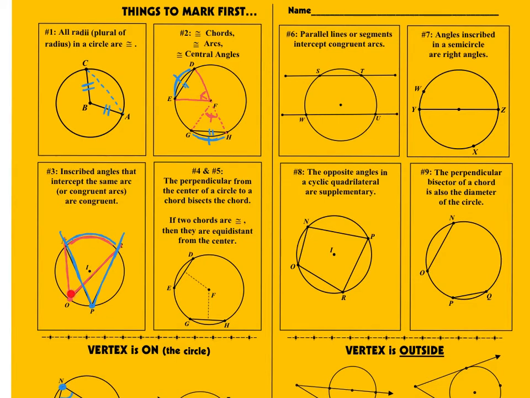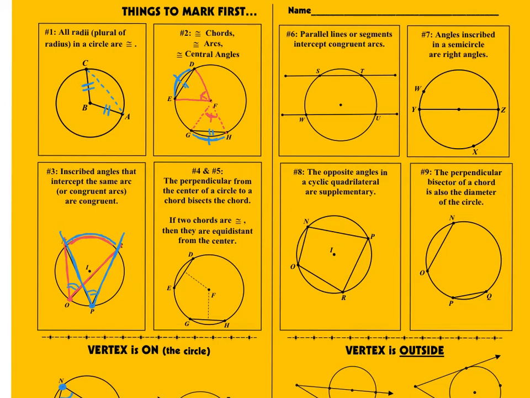So if I knew the measure of this angle, I would double it using the inscribed angle property to get the measure of this arc, but this arc would be the same as the blue arc, and then I could divide by 2 and get to angle P. So angle O and angle P have to be congruent to each other.